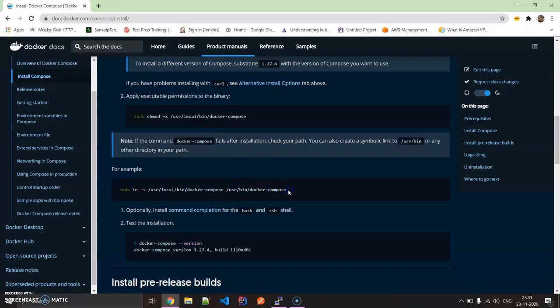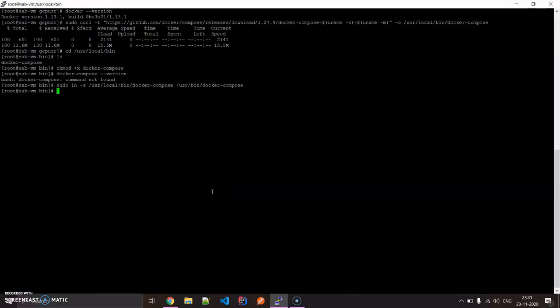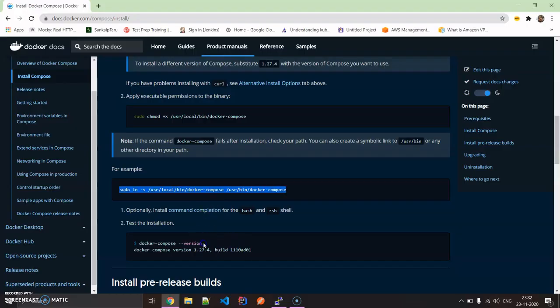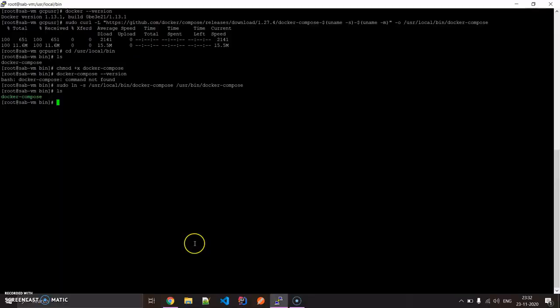So this is the thing that we have to do mainly. We have created a Docker Compose soft link, and we'll try to run docker-compose --version, and you can see that it is 1.27.4.